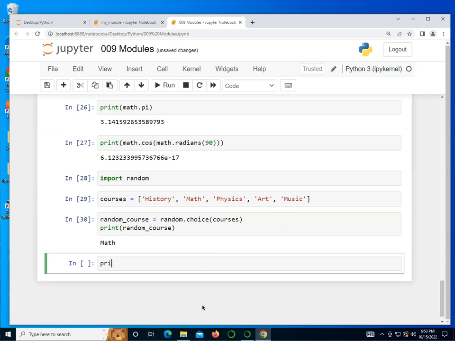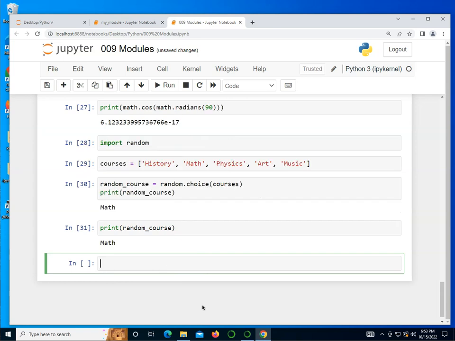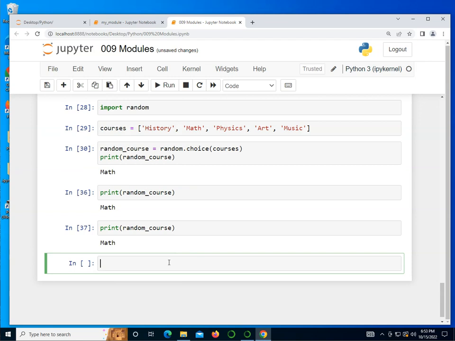If I were to print random course again, I might get something different. So I got math again. Let me do it again, and it seems to like math a lot. Okay, it's stuck on math for whatever reason. I keep getting math, which is quite weird if you ask me.